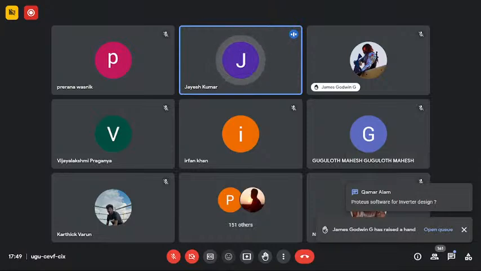Yes. Proteus is free software. You can directly download it from Google. Get a PC. It's useful, and you can directly download it, and you can design your circuit. You can take the help of YouTube also for the installation. And there are two types of Proteus available on Google. One is the demonstration version, and one is the professional version. In the demonstration version, you will not be able to save your files, but in the professional version, you can save your files, whatever circuit you are making, which can make a good portfolio of yours for whatever you have done in your engineering field, which is useful for you.